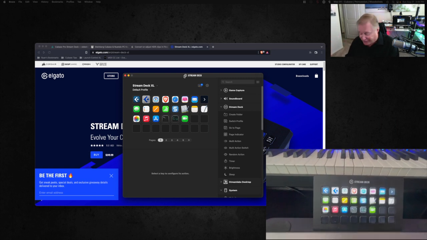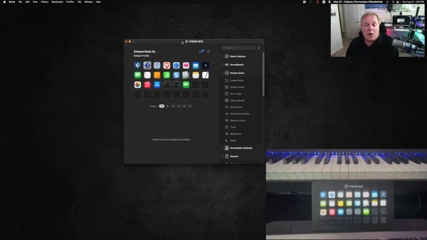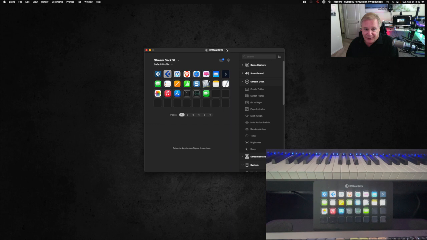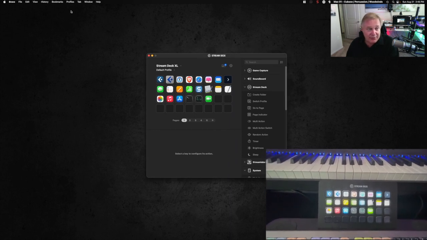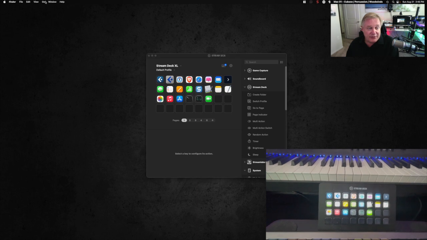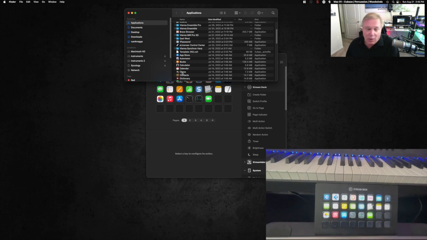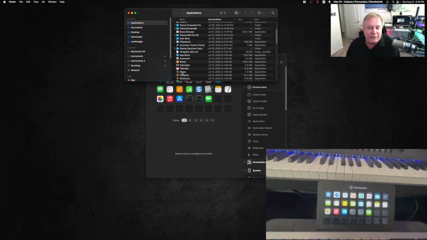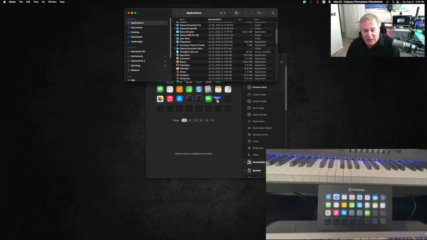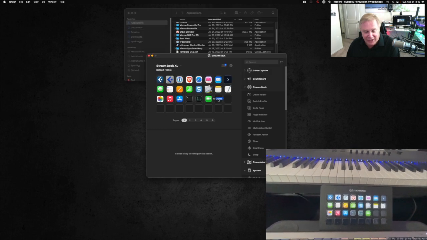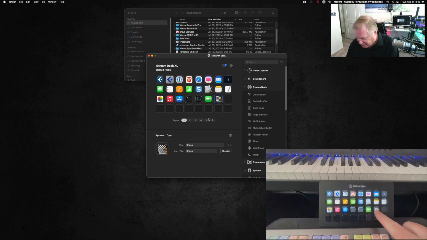But how it works is like this. Say if I want to program this button to launch a new application, all I would do is simply go over here to this Stream Deck XL utility, open it up, grab a particular program, and in this case I'll grab something quick like, oh, maybe I want to be able to play chess all the time, so I'll program a button for that. Simply drag the chess icon here to the next available slot. Boom. That's it. And if you look down here, it's already there. See?